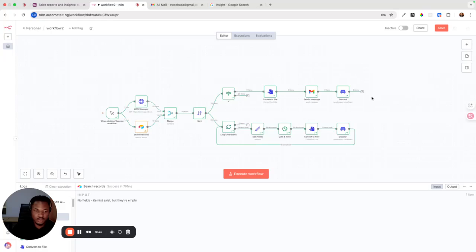The first section is the analytics and report generation, which runs on each order. Whenever there is a new order at a particular point in time, we generate a report and then send it to the admin. Also, at the same time, we send it to team members on Discord so that those orders are going to be processed and delivered on time.